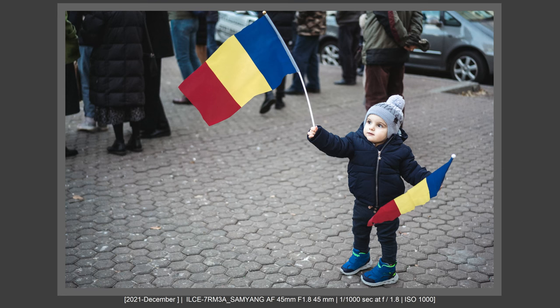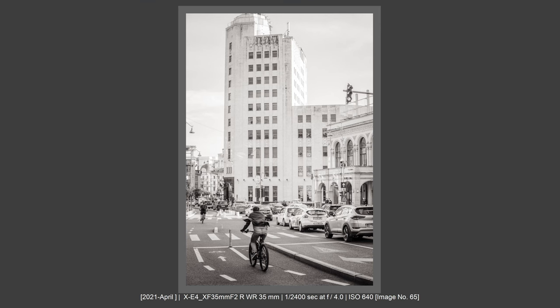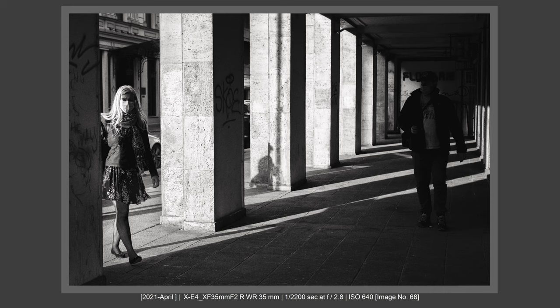When you carry a bigger camera, subjects who notice you will believe you are a professional photographer, and you'll have positive interactions because the big camera gives you authority. We must also keep in mind that Bresson and other street photography masters were paid press photographers with press badges. They were observed but accepted as professionals. If you read Bresson's writings, when he went to China or India he always asked permission to photograph — the camera and press badge gave him authority.